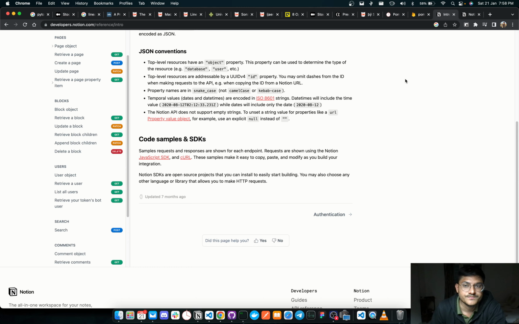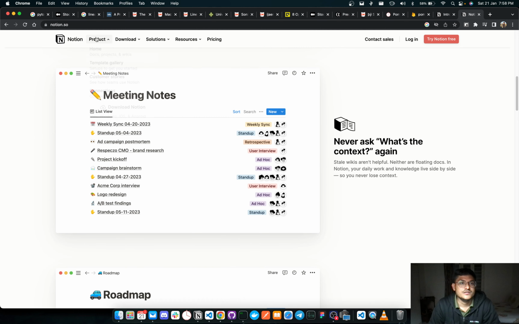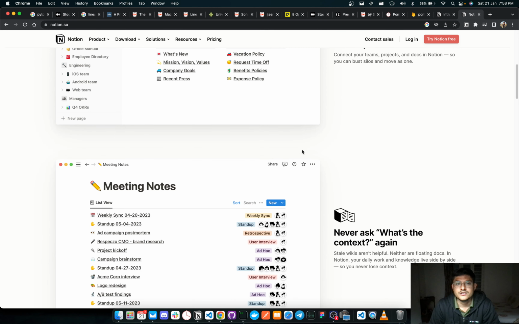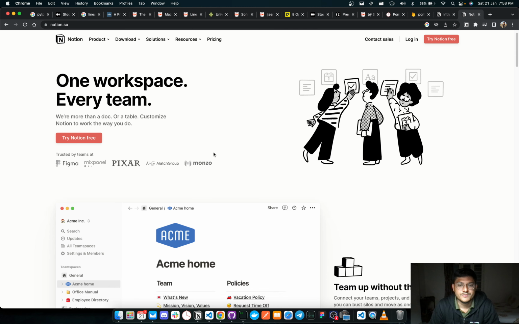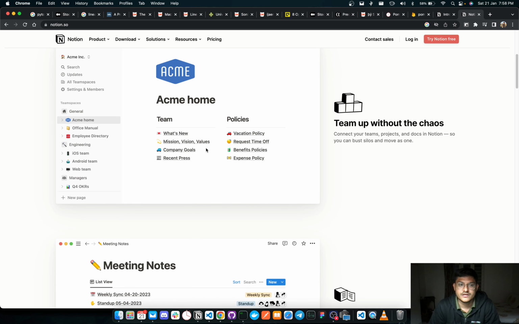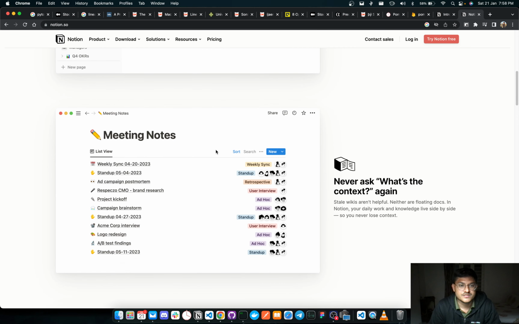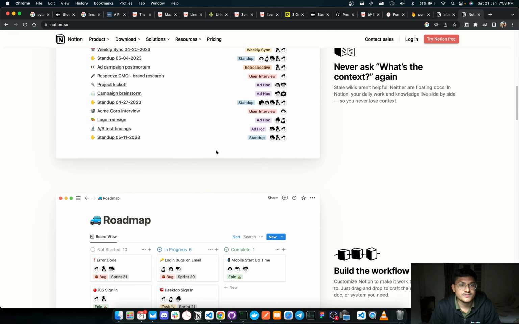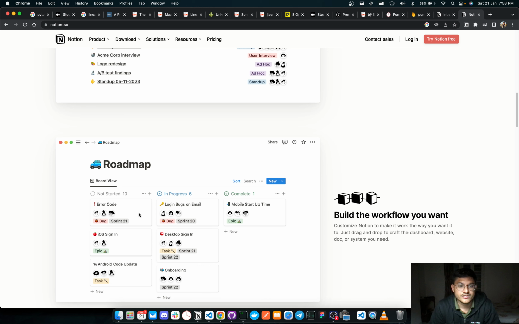So Notion is a good application for productive work, and if you google Notion, this website will come up. It is being used by developers and designers and so many people. You can make a list of books you want to read, you can make a list of tasks you want to do, because basically Notion is just a big enhancement of Google Keep. So previously I was using Google Keep, and then I started using Notion, and there is no going back. You can create a kind of board, and it's pretty easy.